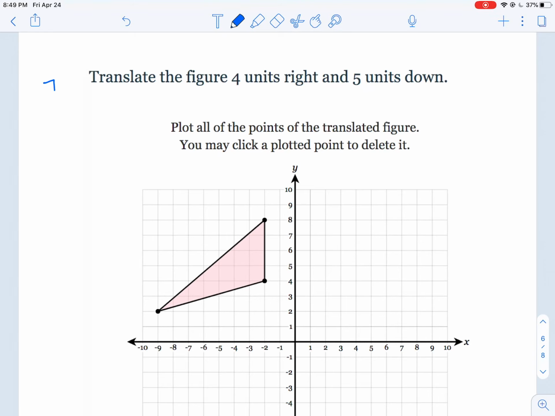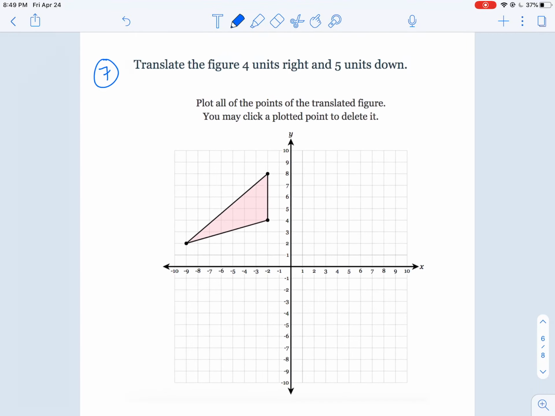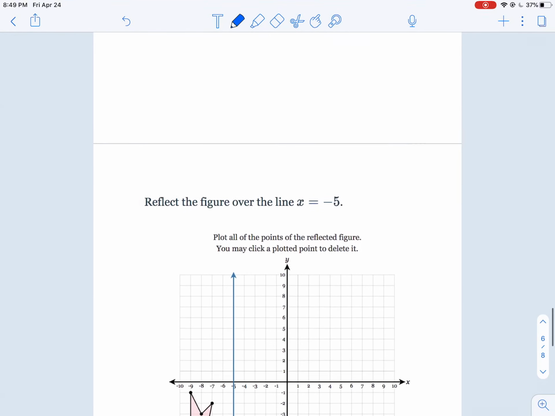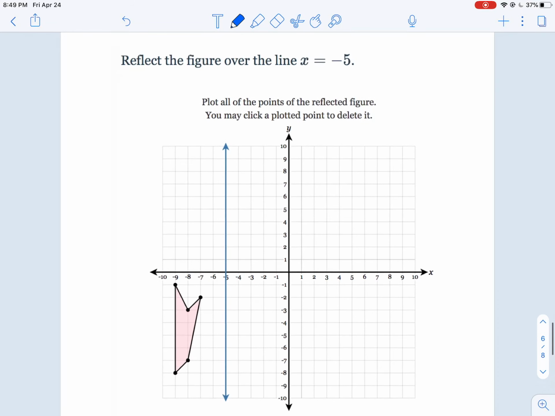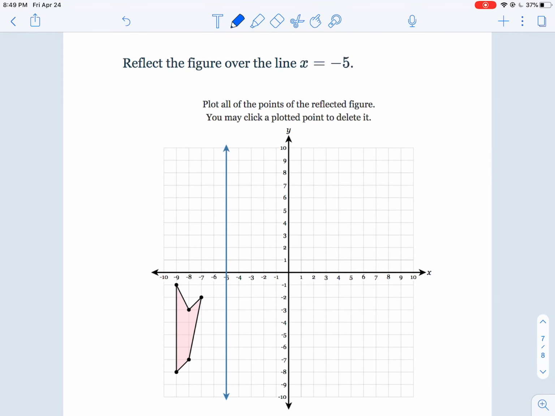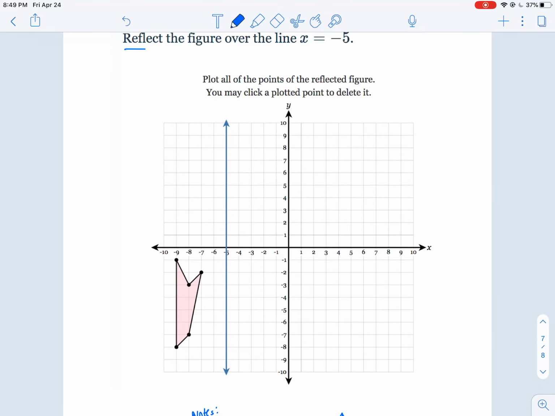All right, and then that last set of problems, this is, I think, question number 7. It wants you to translate. Nope, we did that one. We're good there. The next set here, it wants you to reflect over the line x equals -5. Now, reflect just means to flip. So you're going to take all the points and flip them or count the exact amount of spaces from one side of the line onto the other. Okay, so it gives us the line, we have to flip it over. So we just have to count the points to that line and then past that line.